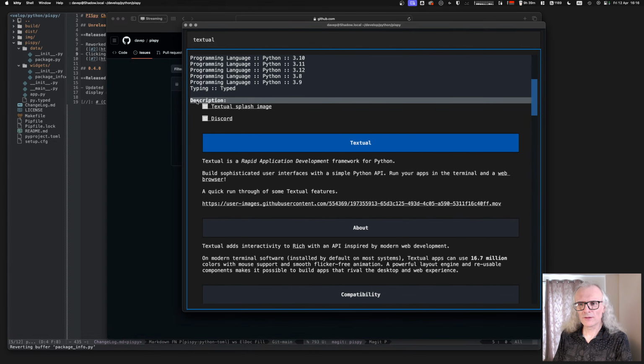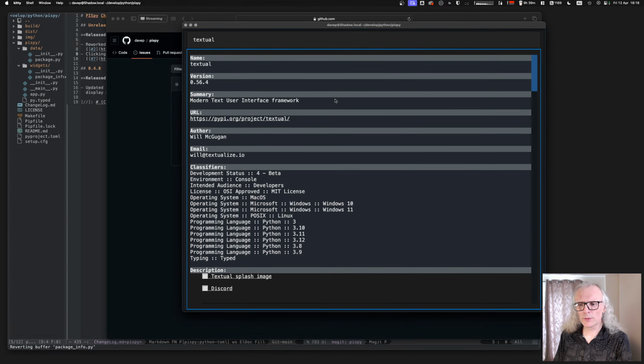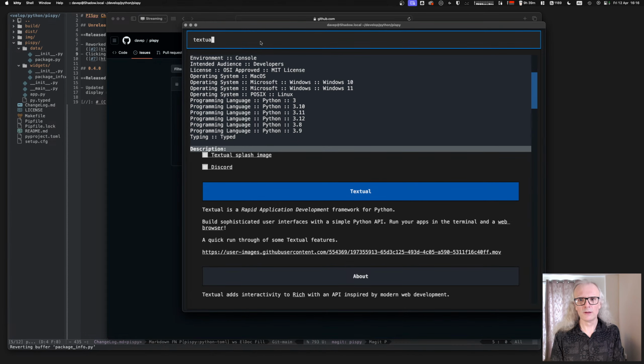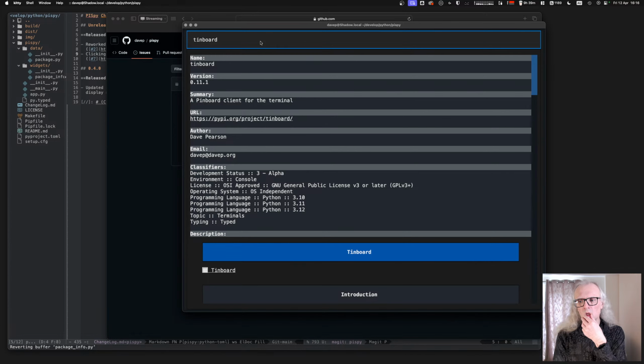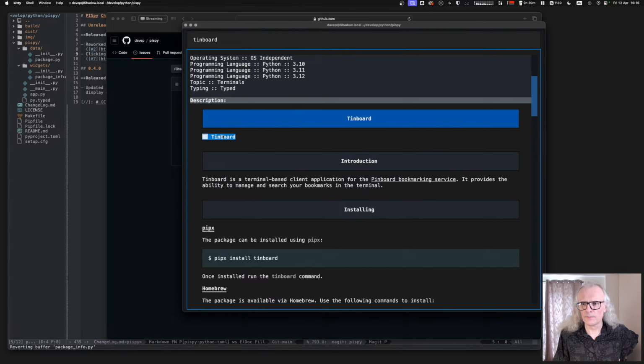Just noticed, probably could do a wee bit of space there, although everything else is up against the top. It probably just looks a little bit ugly because Textual's readme starts out with an image like that. Yeah, you see, in my readme, I've actually got a header rather than launching straight into something else. So that actually looks a lot tidier. So that makes sense.